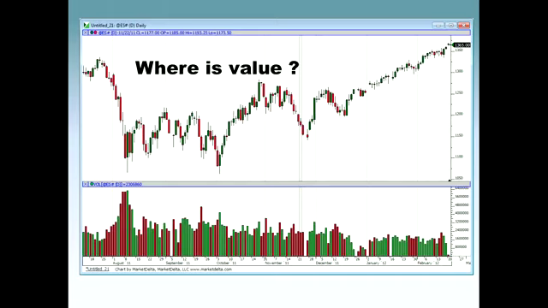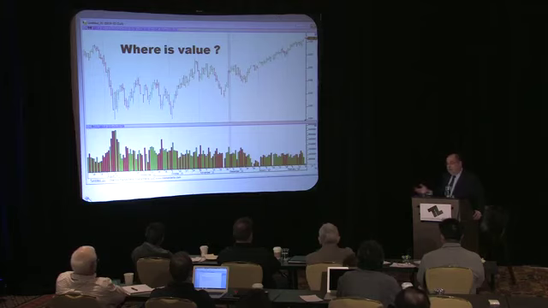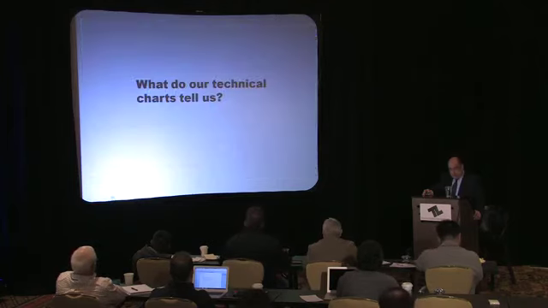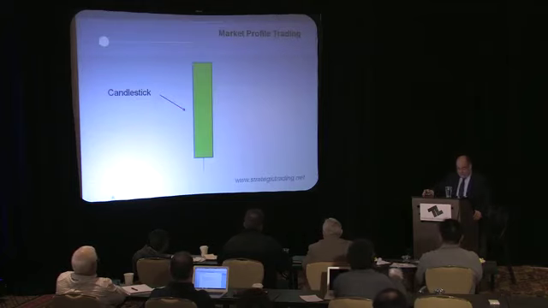Well, let's take a look at this, ask the same question, where is value on a bar chart? Do bar charts give us any information that we didn't have on the candlestick chart? And once again, nowhere do we find any information about where value is on that same daily chart. Well, what do technical charts really tell us then?